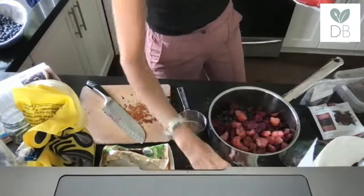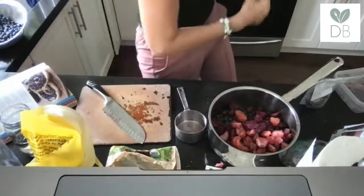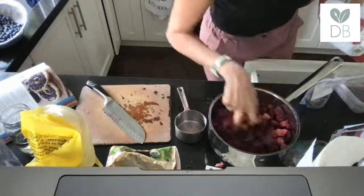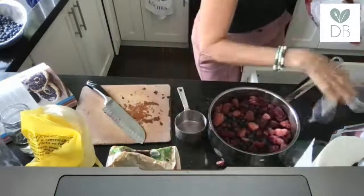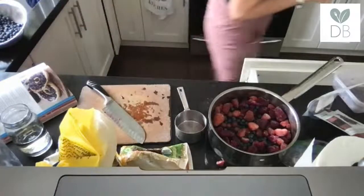Do you see how I throw things when I cook? Where's the top? I just had the top to those berries. Oh my gosh. Okay. I didn't put it in the pot, did I? I don't think so. Someone point out to me where I put the top to those berries. Oh my heavens. Okay, I'll find it later.